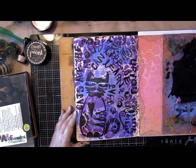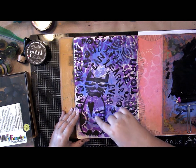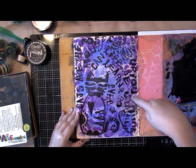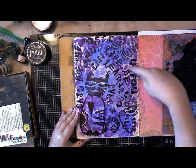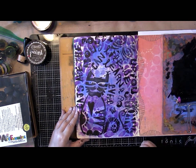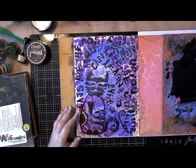And for those who are following, I had a little trouble picking out the J's from the T's and the other ones in the stamp set. But what this ended up saying is cats are the most curious. Cats are the most curious about life. We can learn from that. So I just thought it was a cute little thing, you know, just to think about. But I'll be back with you guys tomorrow when this is all dry.